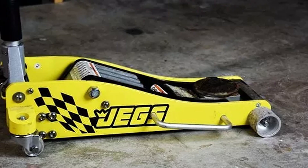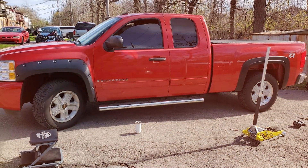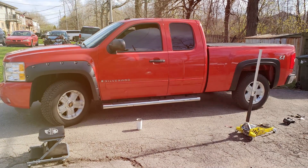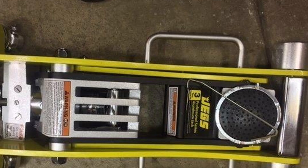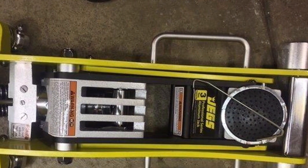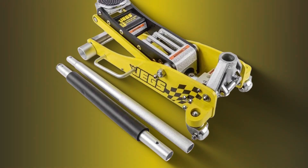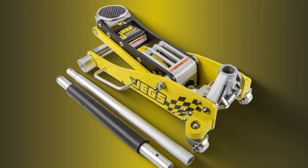The Jack's jack is equipped with a dual-pump system that allows for rapid lifting, ensuring that you can get your vehicle off the ground quickly and efficiently. It is also designed with user comfort in mind — the long, narrowed handle provides a comfortable grip, and the handle's padded section ensures your hands stay comfortable even during extended use. The Jack's saddle is also padded to protect your vehicle's undercarriage from damage during lifting.